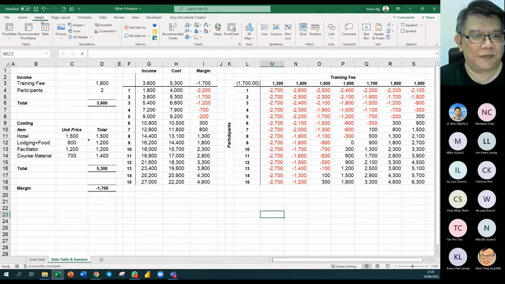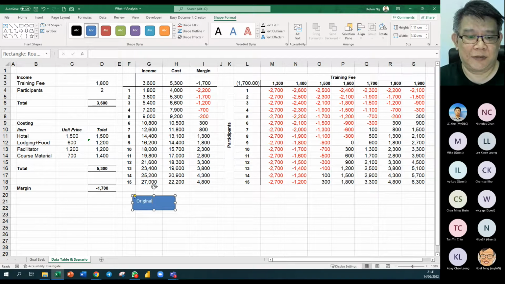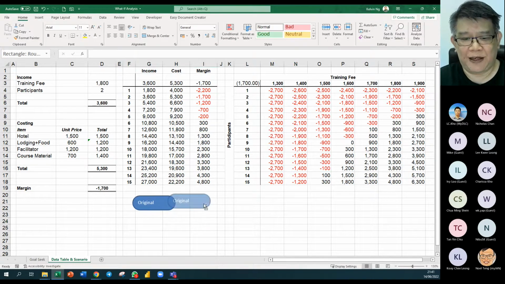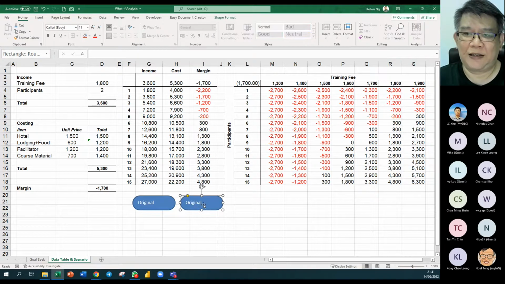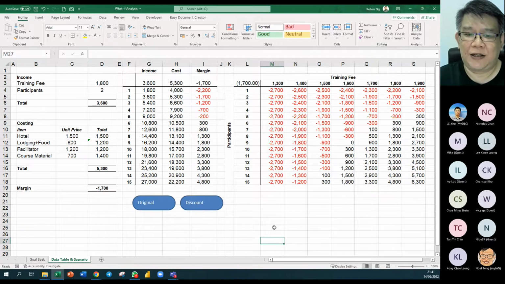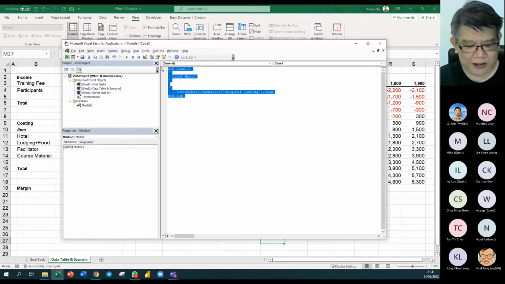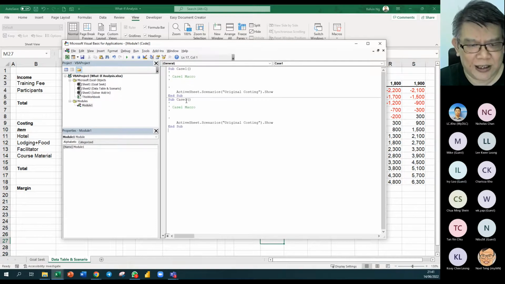Right? So I'm going to draw a button. Draw this button. Okay. So I call this one case number 1. Or maybe I call this one original. Okay, so this is my button. So I make a few of these, if I have a few items. So maybe this second one I'll call discount. I only have one macro at the moment. So I go to my macro, I just copy and paste. So I call this one case number 2. But my scenario here is called stingy Kelvin.